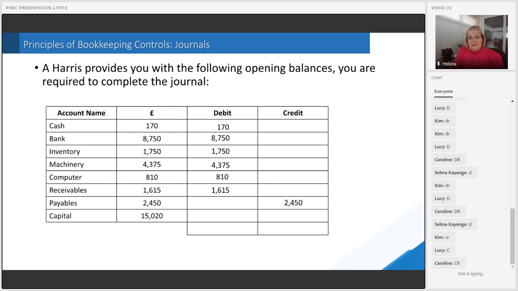And then last but not least, what about the capital? Is that a debit or a credit? Wonderful. I'm super impressed. Well done. Absolutely. It's a credit. It's capital because it recognises the investment made from the owner. And I always want to say there, it recognises the cash investment from the owner, but that would be wrong because capital can be any investment the owner's made. So yes, it may be cash, but it may also be the value of any assets that the owner has introduced into the business. So it recognises that investment.